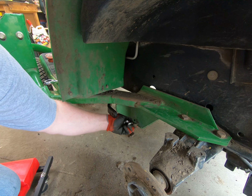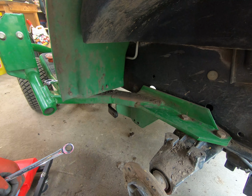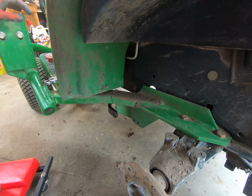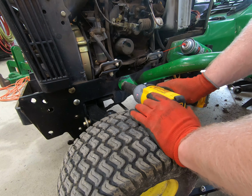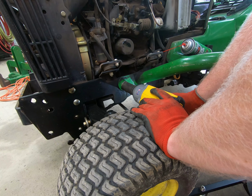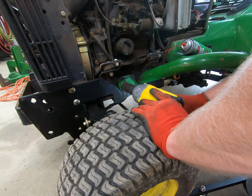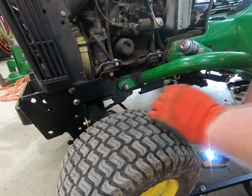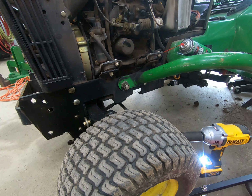Okay, let's see here. Make sure there's no... Nope, there is no washer. Alright. So there's that part. Now, move up to the front. Alright, let's see if we can get this one off without too much of a pain. My chances are we're going to have to get a wrench to hold the back of it. Yep, gotta get a wrench to hold the back of it. I figured that, but you know, you never know.